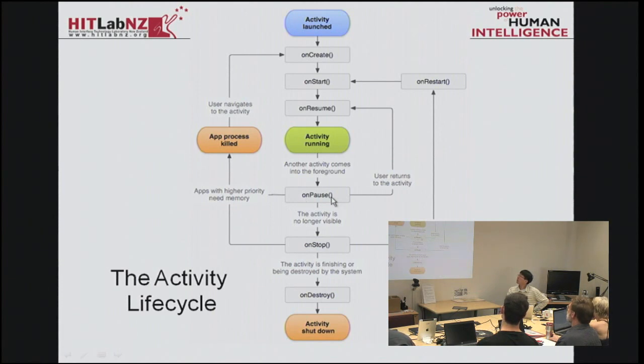And then once the other activity that took over the screen finishes, it will come back to your activity. The activity will resume again. In this case, it will not be created from scratch, but it will simply come back to you in this onResume method, so that you can restart your timers or whatever you've paused in the onPause method.